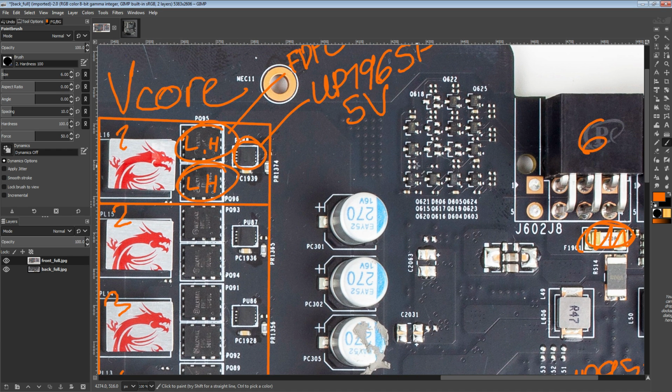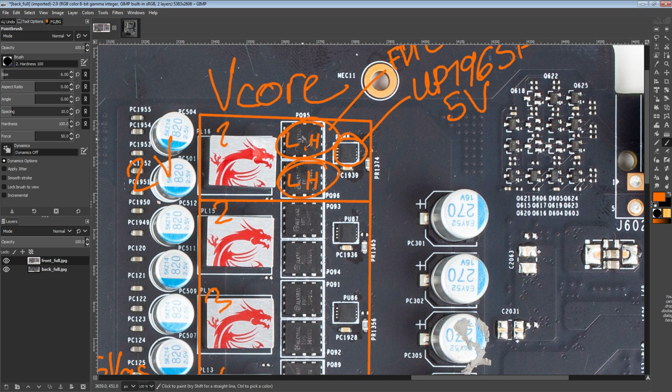But the issue that you can sometimes run into with cards is cards where the high side MOSFET fails and then the PSU shuts down quickly enough. If you power cycle those cards with the shorted high side MOSFET still there, it's just going to jam 12 volts to the output again.